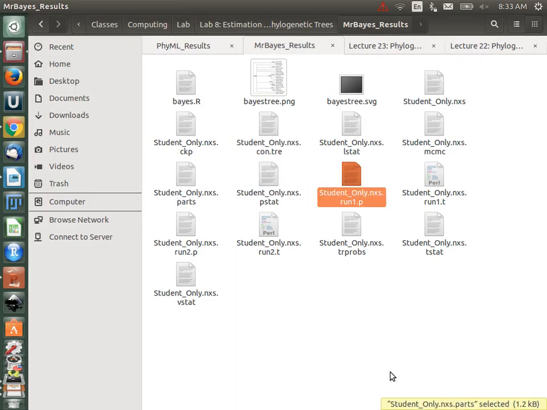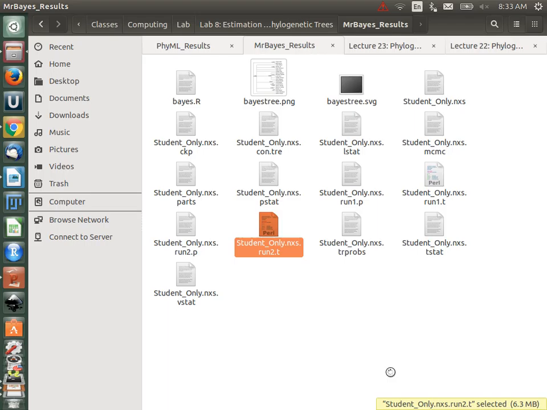So the only one that I had you look at was this one, the con.tree file. If you come down here actually, there's a run2.t and then there is a run1.t as well. This is where all the individual trees that were sampled the entire way through and their likelihoods are stored.